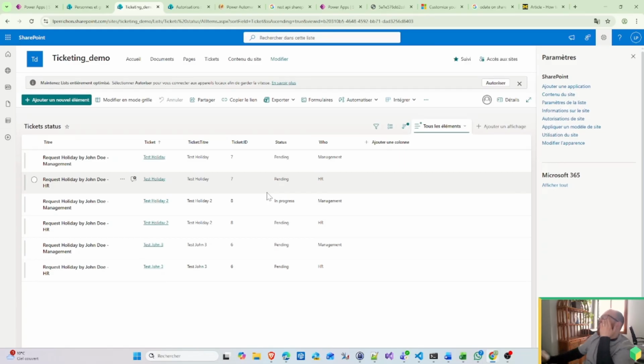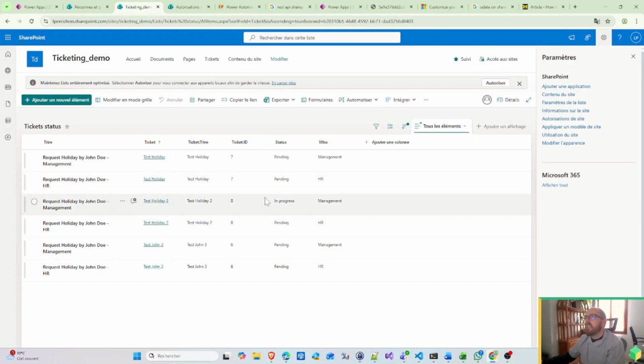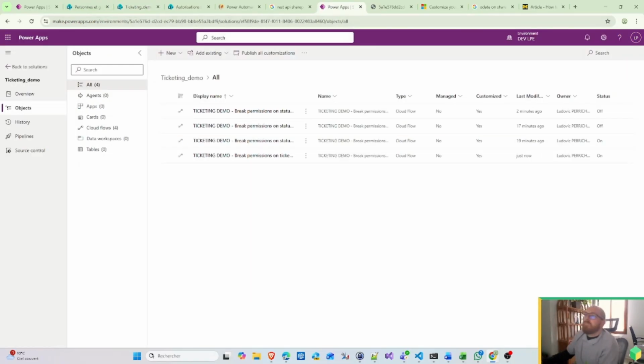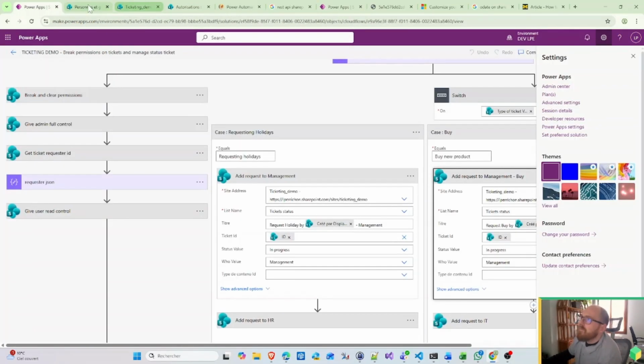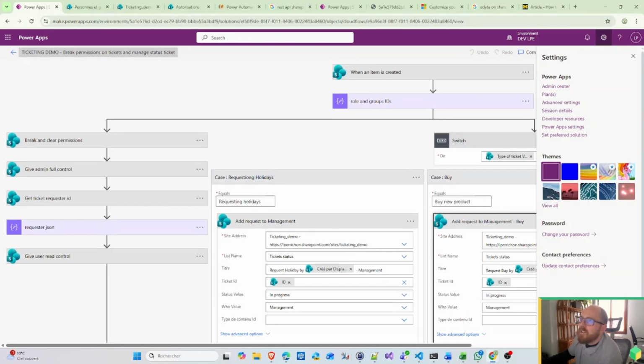Oh, I know what's happening. I just forgot to give read permission on the ticket for the members, the HR and everything. So here, what did happen?